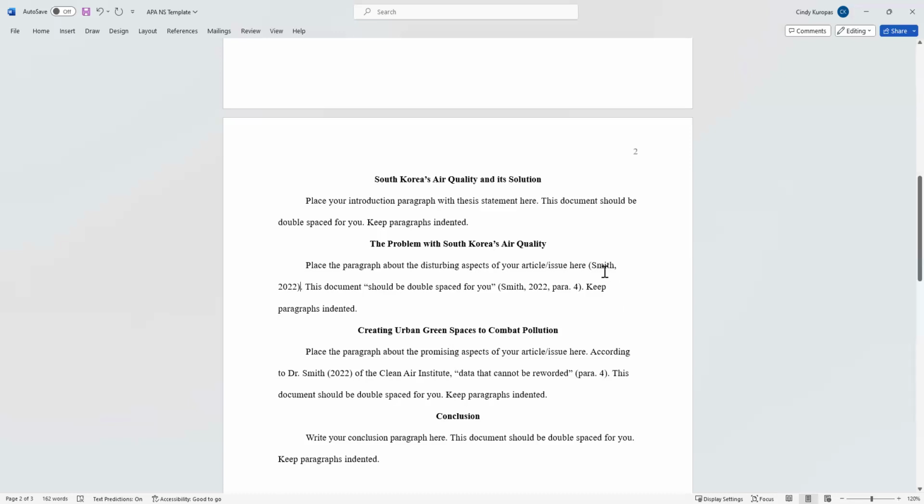But if you're paraphrasing things in your own words, then this will work for you. Okay, just the simplified documentation. However, if you are quoting something word for word in APA, you then have to add to that documentation the location. So that would be either the page or the paragraph number, like that.